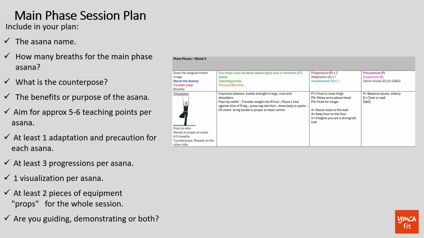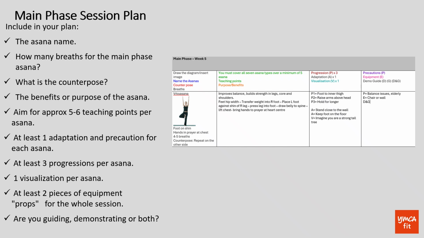You can then add more detail when you write the teaching points in the second column. You also need to add the counter pose. So if it's a posture that's done on 2 sides, like the example of Vrikshasana or tree, or triangle, for example, you just write underneath that you do the counter pose on the other side.